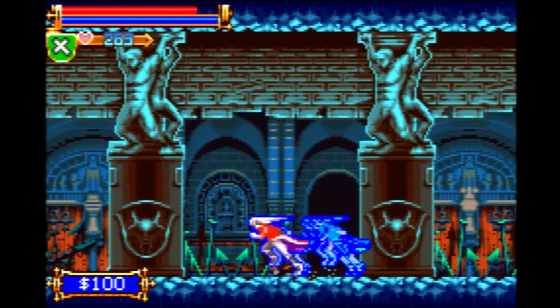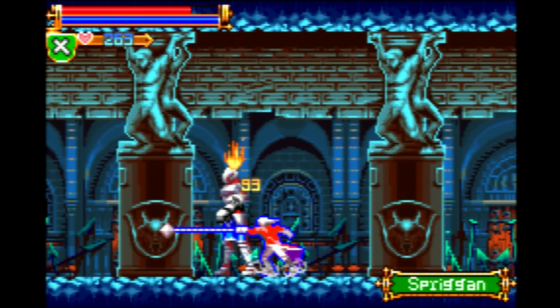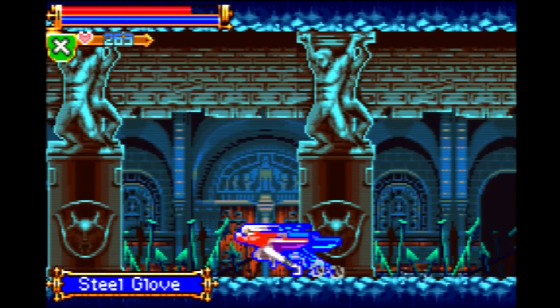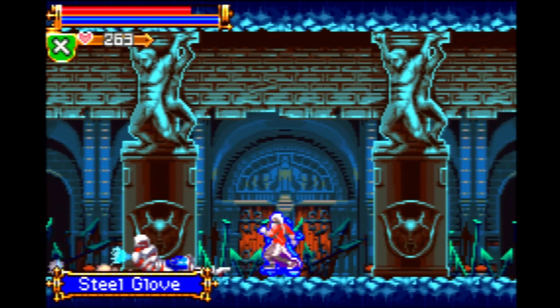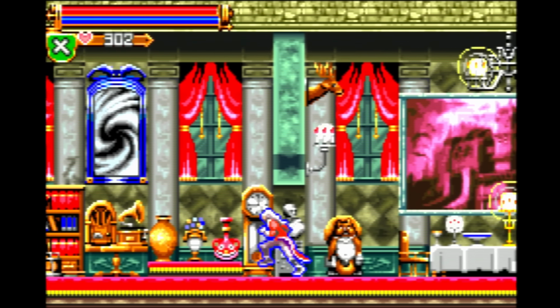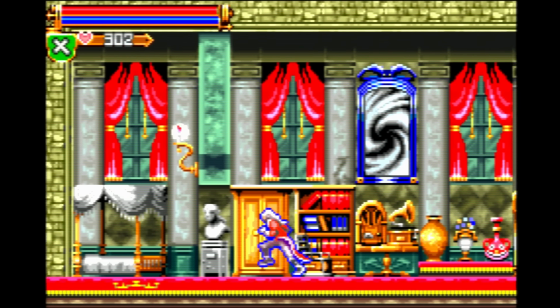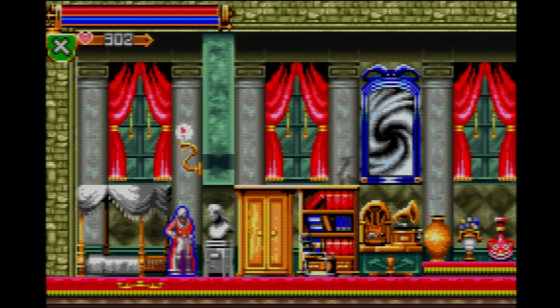If all you want to do is explore a castle or two and whip things up real good, then you're certainly going to get what you want from this game, and you know what? Sometimes that's okay. Sometimes that's all you really need. Like a comfortable room that you take the time to set up just how you like. This game will be here, ready and waiting for you to sit down and maybe relax a little bit, you know?